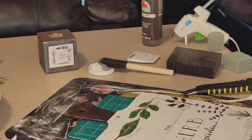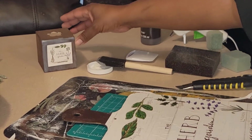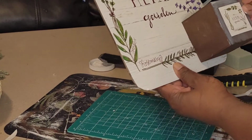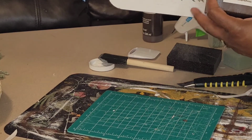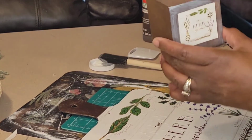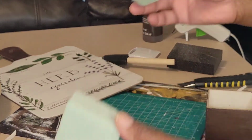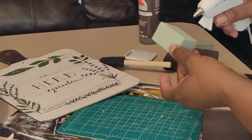Okay. All right. So now we're going to begin to put everything together. I am considering attaching this to this. I think that's what I'm going to do. But first, because I want to have some herbs coming out of here, I have some floral foam. I have two little pieces from some leftover things, and I want to use both of them because I might as well.